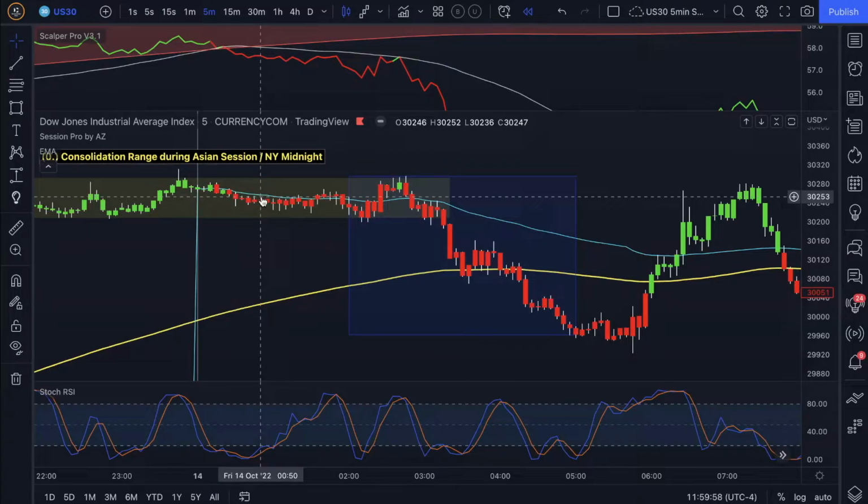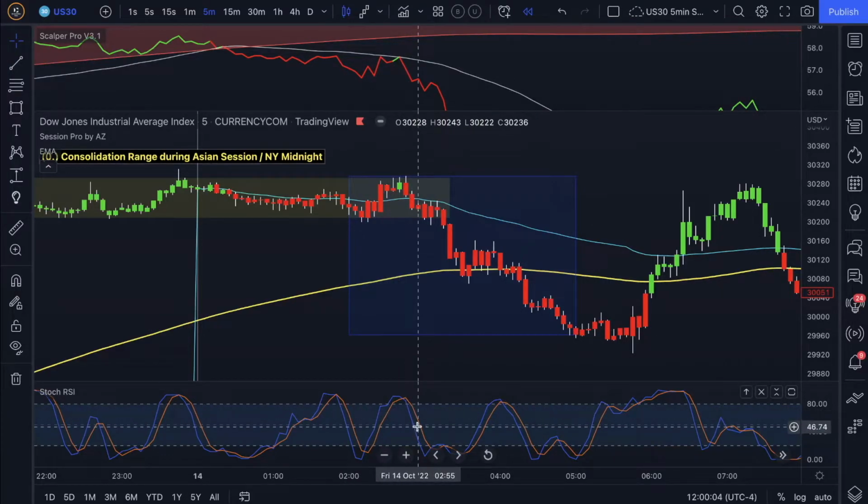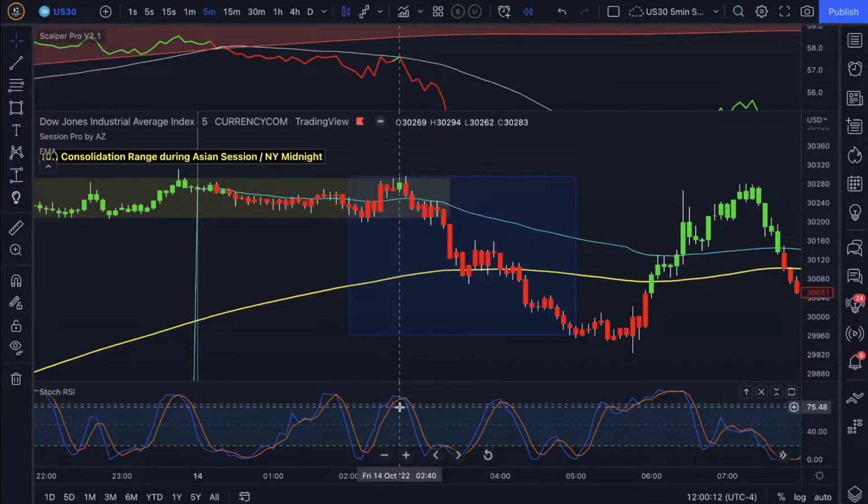So what we are looking for basically is a red Scalper Pro and a stochastic RSI cross at least above the 50 level. Ideally, we want to see it above here, roughly above 80. It could be 75, it could be 70. It's really up to the setup, because that's why I'm saying it's really important for you to test the strategy in replay mode for yourself before you use it with real money or even on your demo account or your FTMO challenge. And I passed so far 3 FTMO challenges with this exact strategy.